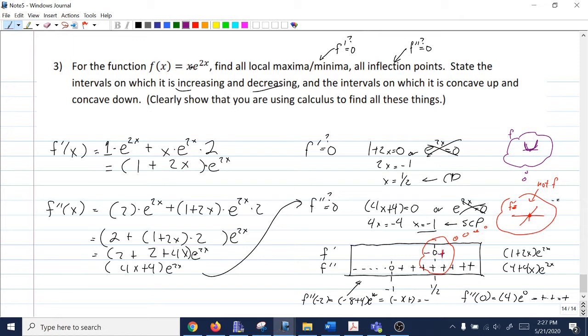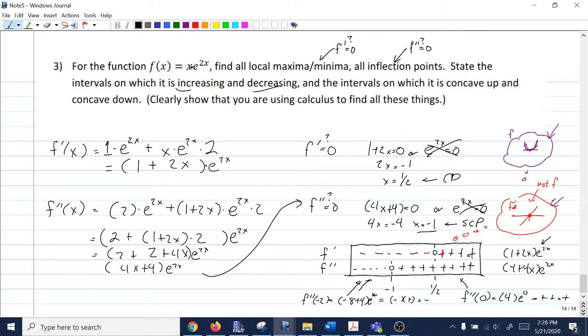I can imagine what f prime looks like, or I can imagine what f looks like. Either should get me to the same place. It's negative to the left, positive to the right. Or I can just plug points into the first derivative. I belabor this point so much for the fact that it's saving us so little. We just needed to plug a couple points into here the same way we did here and here. We get that it's negative to the left, positive to the right.